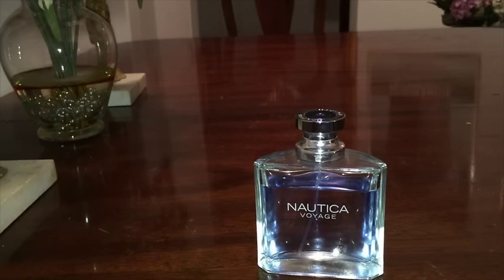Now, with that said, this fragrance has a pretty low ceiling in terms of compliments and performance, and what that means is you're never really gonna get ridiculous compliments with this one, you're never really gonna stand out, but you're always gonna smell clean, you're going to smell good, and I'd say there's a 70 or 80% chance that when you wear this one, someone will compliment you on it. I always get compliments wearing this one.